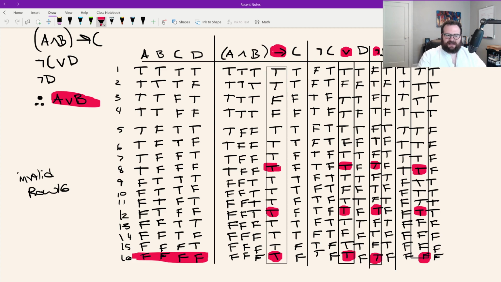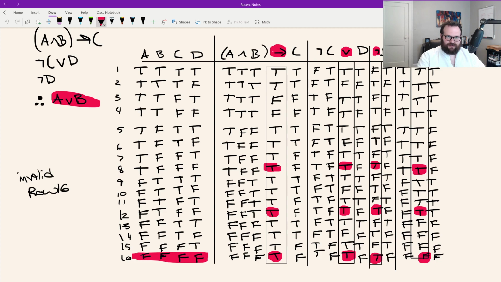As you can see with this last example, truth tables can get really big. They can get really unwieldy. I mean, this is only with four sentence letters. You can have as many sentence letters as you want in an argument. If we add even one more, let's say we add E, now we're looking at 32 rows, right? And the next one is 64, okay? You can see how messy this looks already.